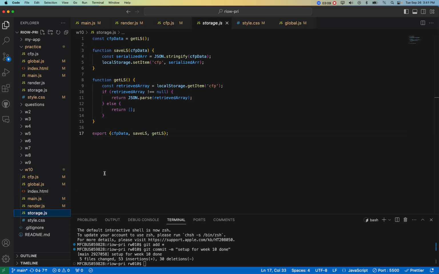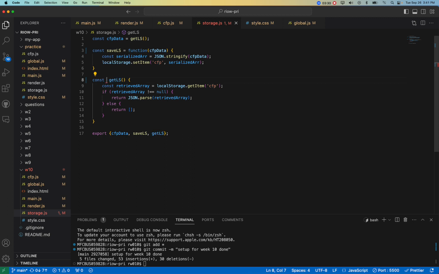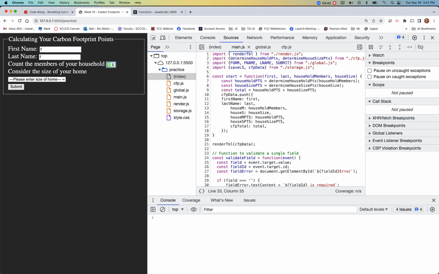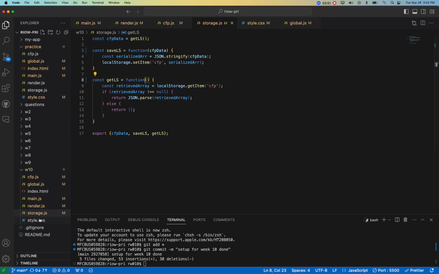Okay, render, storage. Yeah, storage has some, right? So in this case, const. Forgot the equals. So we're declaring that variable, setting it as a function. Const, getting rid of the function here, putting it on the other side. Hopefully this went pretty well for you. And then we're exporting them. Should be fine. How we test this, if you remember, is we refresh the page and it looks like everything was good.